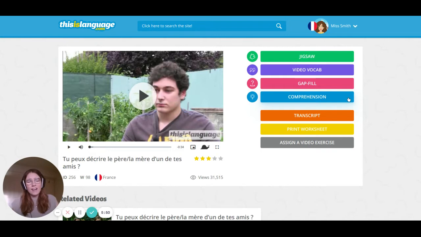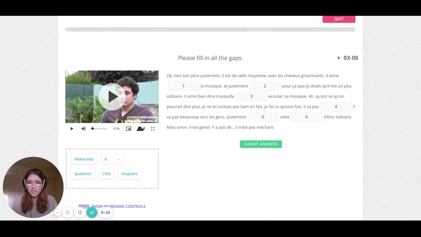Right, let's look at the 4 exercise types associated with each video. Our exercises are carefully scaffolded and designed to build up to a student being able to confidently answer a comprehension exercise on this particular video. We start off with our introductory exercise, Jigsaw. As you can see on this page, Jigsaw is a super simple drag and drop exercise, and students are asked to drag and drop the correct words from here into the missing gaps in the transcript.